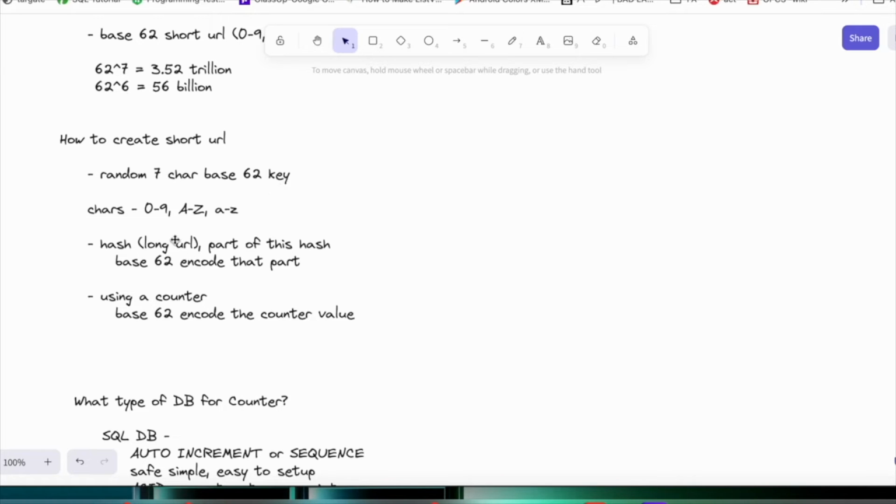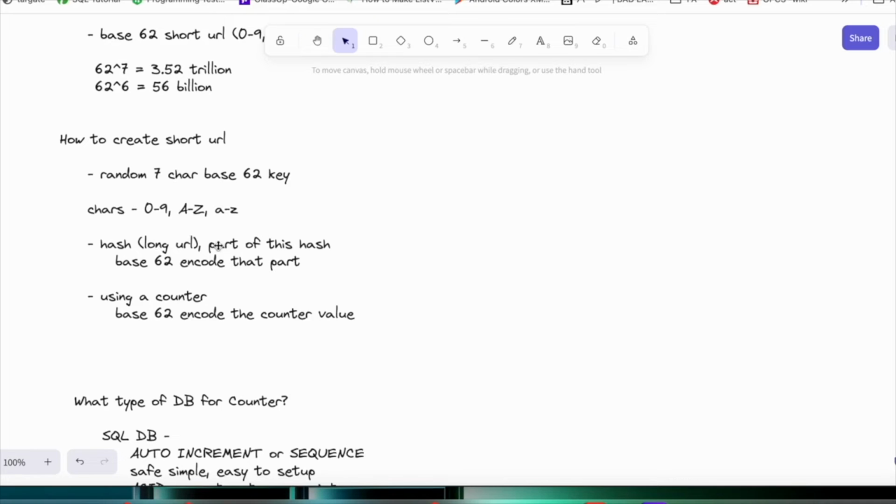Second one, if you see, we are hashing the long URL, but we are taking part of that hash or part of that URL, right? So there also two URLs can be similar in the prefix part. So there are chances of collisions. Also, in some scenarios, the hash also can be similar. So in both of these two cases, we have chances of collisions.